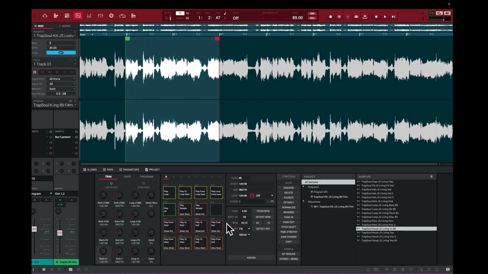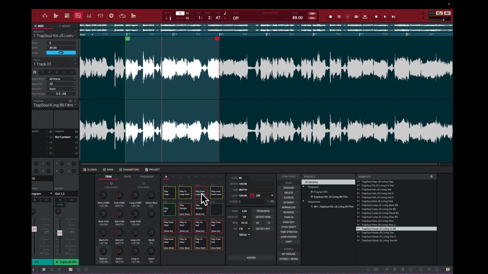And here, I could do the same thing. Play to loop start. Like before, when I was here, this is the same function here. So this is for looping. When I want to make sure my loop is correct, I can use these up here to get the play to loop. Put a start before the loop. I can judge where I want to have my start point for the loop. I can have play from loop start.